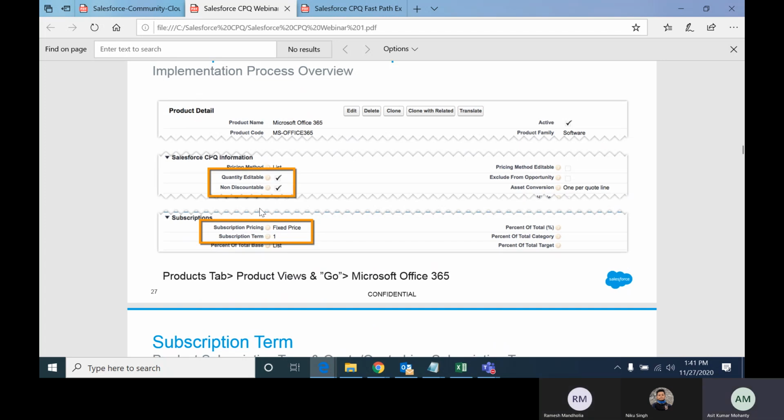If any value is there for the subscription pricing field, either fixed price or percent of total, which is another concept, then you can tell this product is a subscription product. So you are subscribing to this product. Term means for what interval you are paying. You said interval, right? That interval is nothing but the term.